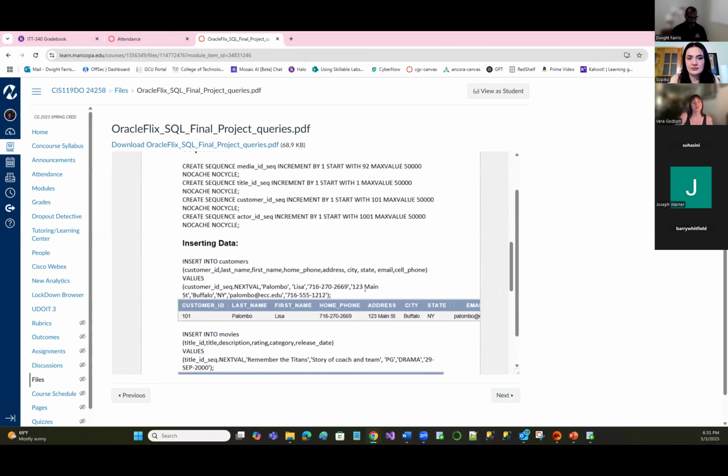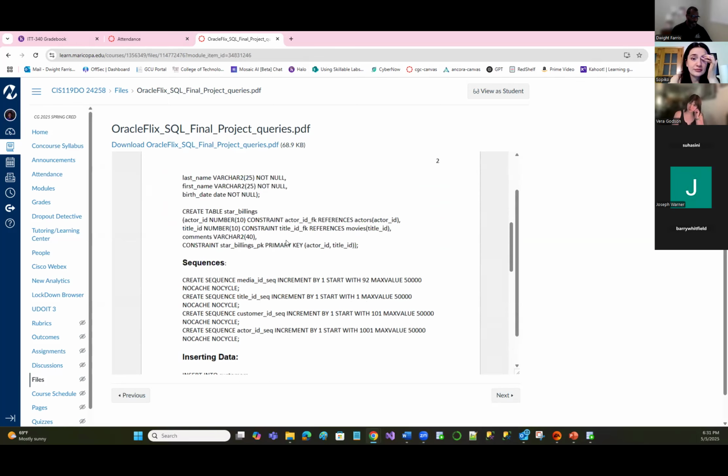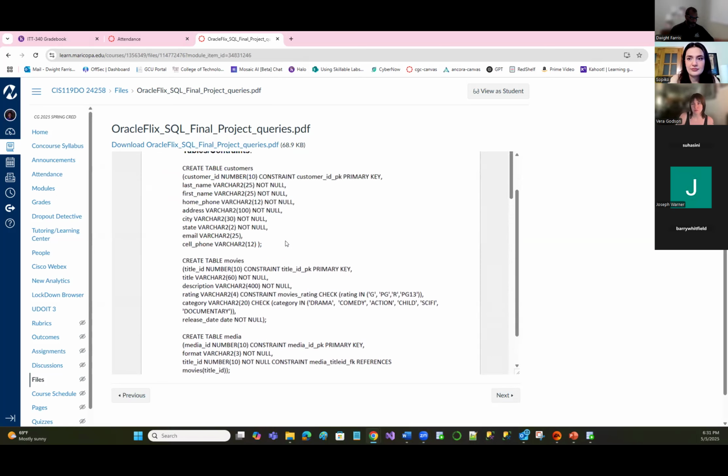If you don't have data, that's something you may have to change. The syntax may be correct, but queries are queries. You may forget something or something may not match, and that's part of the exercise as well.